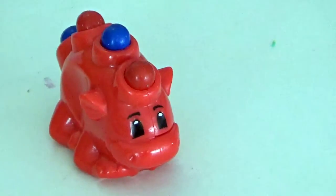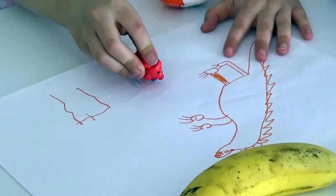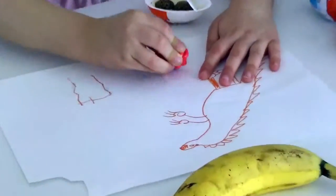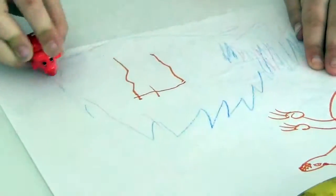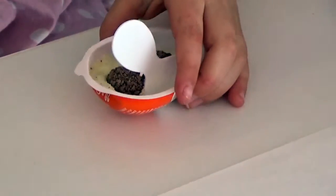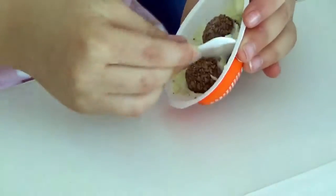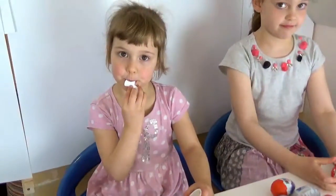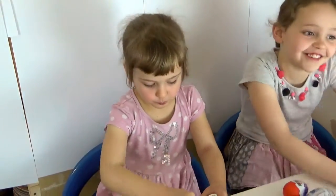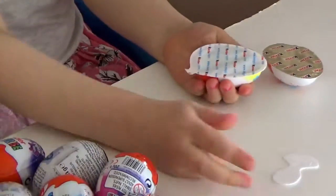This was cool. Ooh, it's a crayon. Let's see if it works. It does work. In the other side of the egg, there's some chocolate I can eat with this little spoon. My turn. That's yummy. There's my spoon.